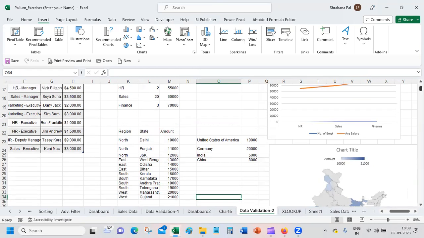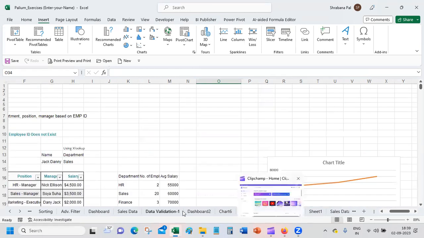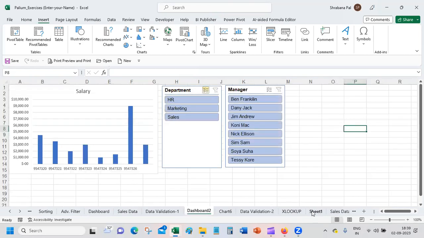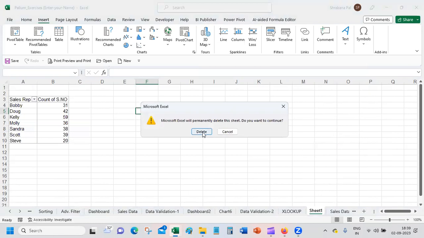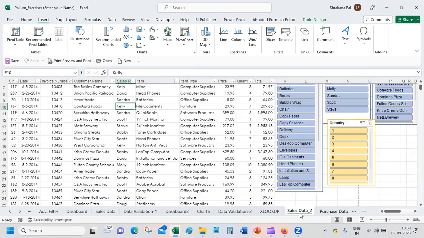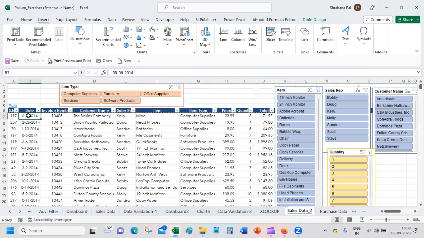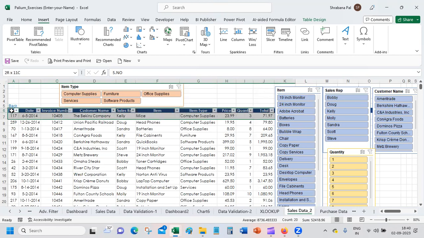Timeline map is when you are using any kind of dates and all. For example, I have the sales data over here, right? So what I can do, I can insert like this slicer that we have now.